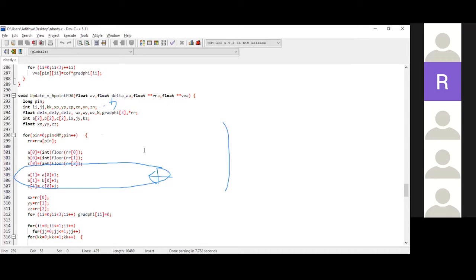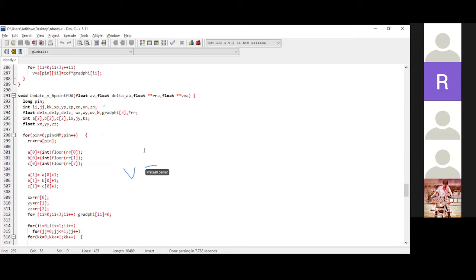It calculates grad phi and updates the velocity, like the simple kinematics. So this equation updates the velocity.